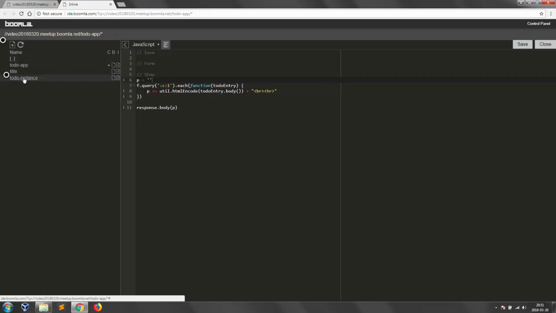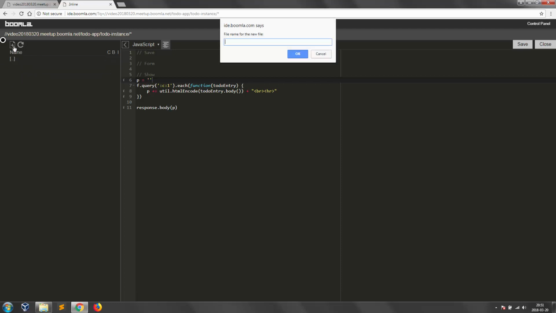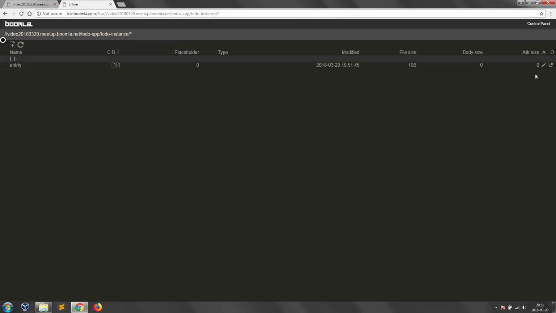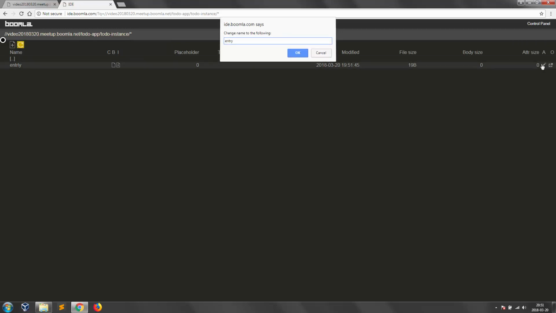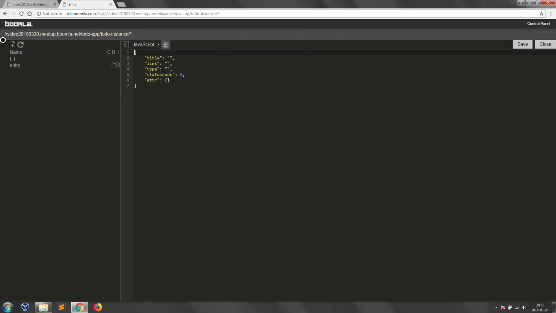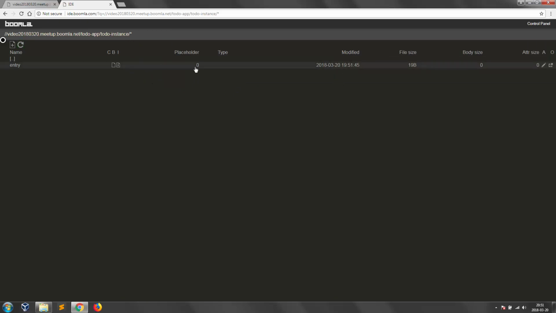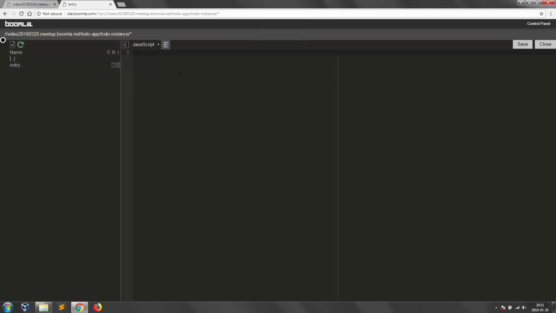So if we go into our to-do instance, and inside it we create a to-do entry, just entry, rename entry. It just has to be in placeholder 1, and it has to have a body, whatever, have a shower.